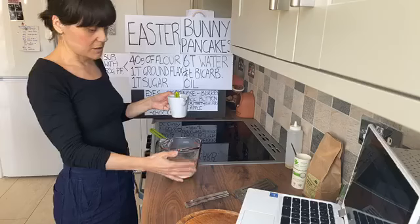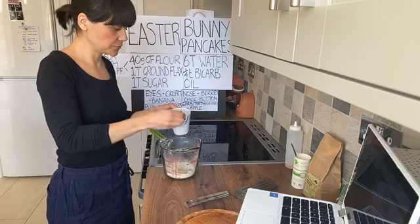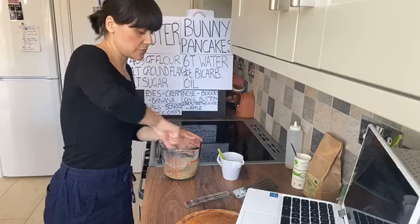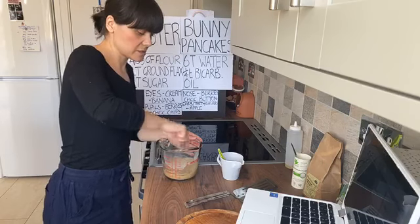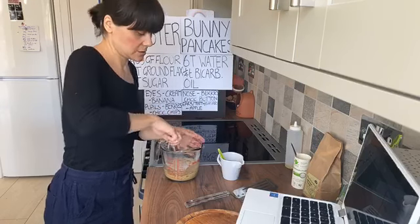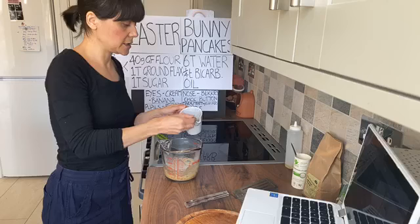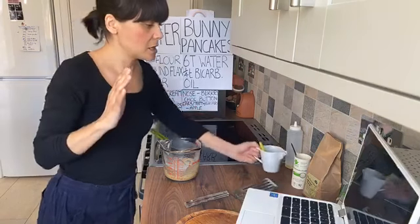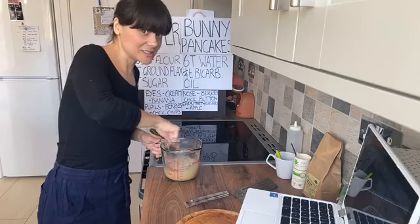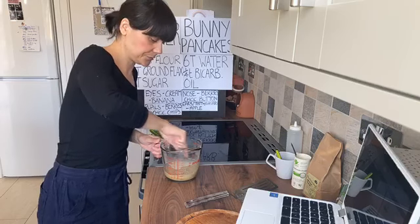Okay, so in our jug, we will add 3 tablespoons of water and then mix it in. This is going to be quite thick, and I'm adding half the amount of water first just to get any lumps out. Then I'll add another 3 tablespoons of water. In a lot of pancake recipes, you will see in the ingredients list that it says to add milk or plant milk. You don't actually need milk in a pancake recipe. You can just use water.